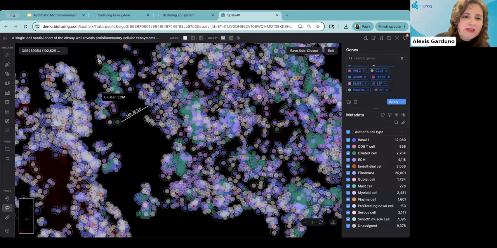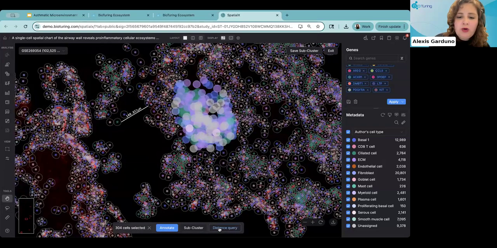So when you lasso a specific region of the tissue, that will allow you to not only subcluster. So if I go back and go to the lasso, let's say I'm interested in this specific region here. What I can do is perform distance queries. So that will allow me to see what is the distance between these different immune cell types, especially in areas where we see this higher proportion of these genes that have either a remodeling effect or an inflammatory effect, or just chemokines that are enriched within this region.